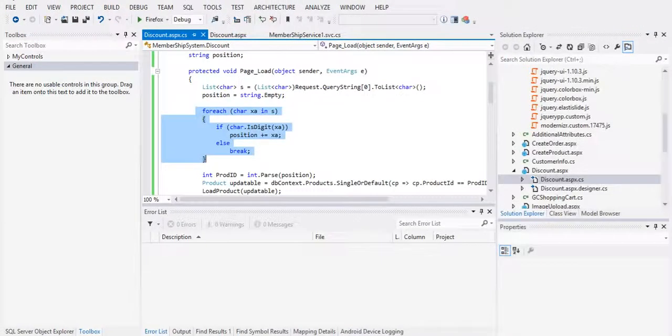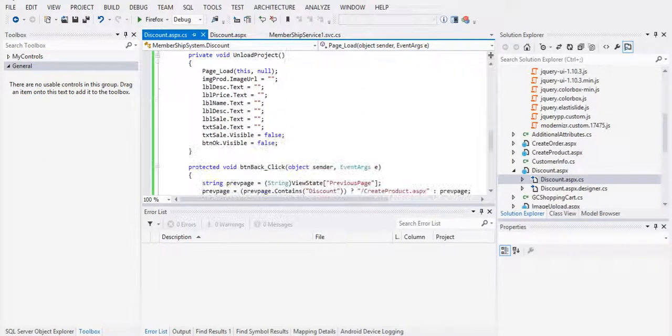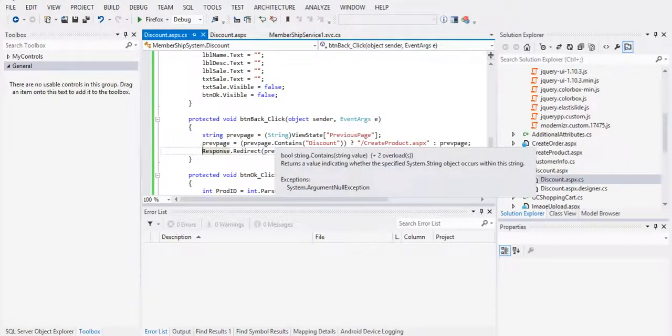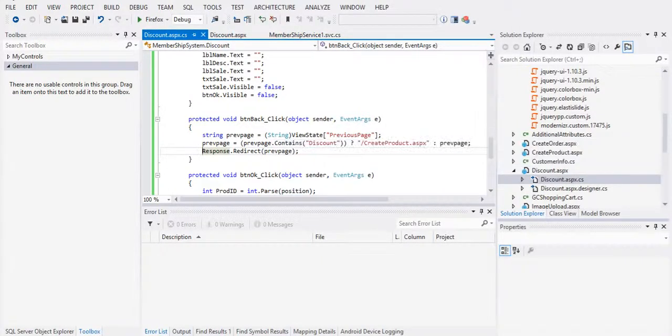I think there might just be something missing. Discounts.